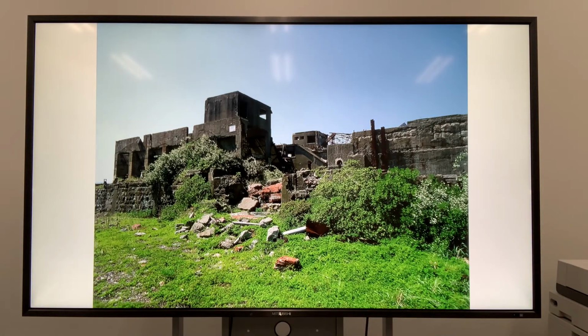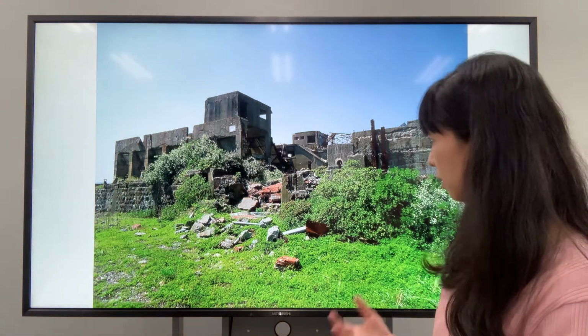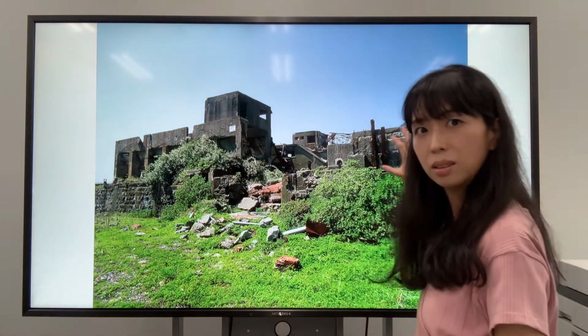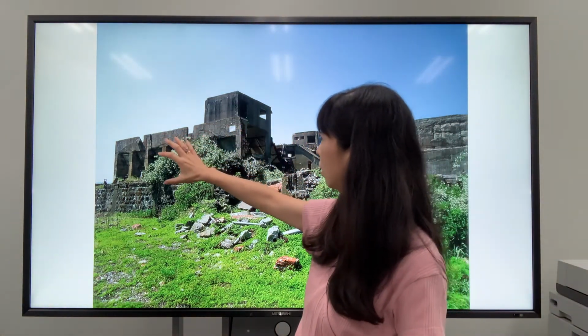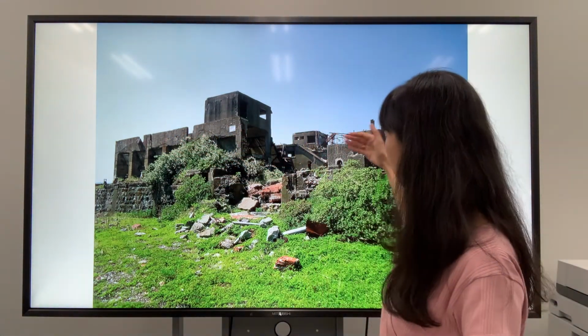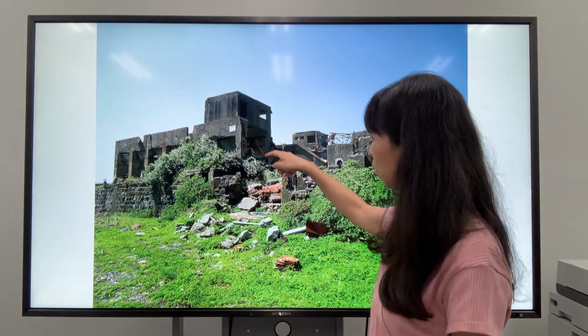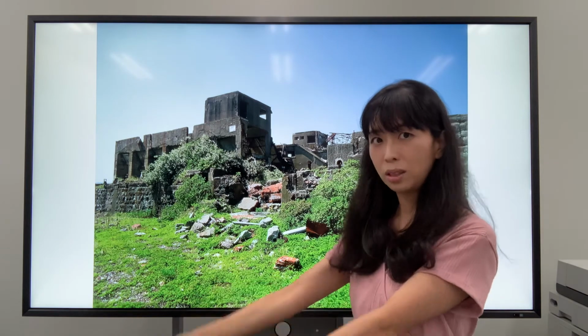So this is the view of the coal mine. As I said, this was a coal mine industry, and therefore this building here is showing the industrial area, whereby people will walk around here, and then there is a bathing area and so on. From here they will go down, and then this is where the mine is.